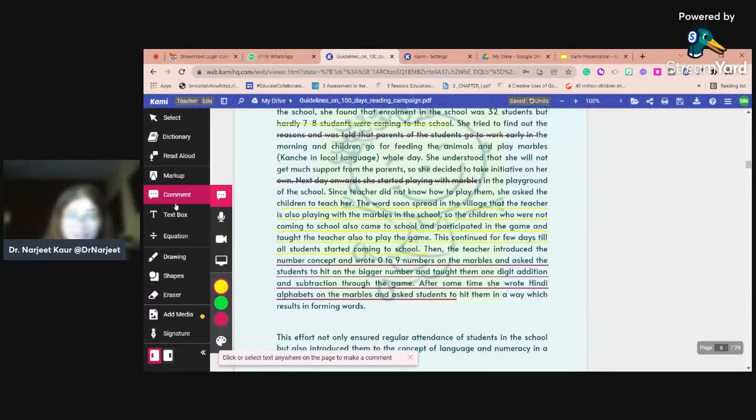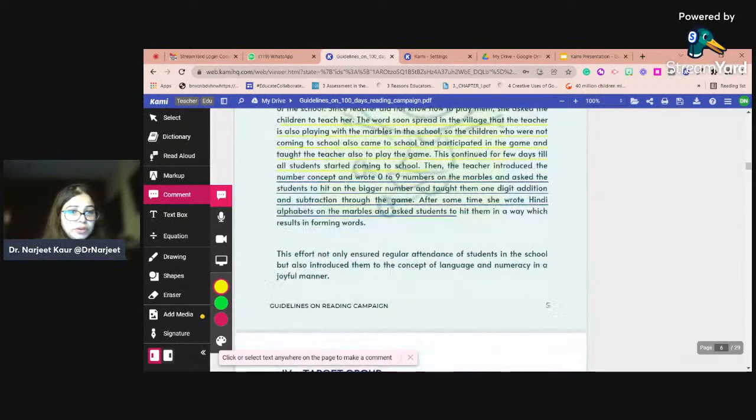Now, this one is very, very important, the comment box. Comment box here is a tool that enables you to provide feedback for your students in a variety of formats, which is including text, video and screen capture. To leave a text comment, you just have to click anywhere on the page to start typing, and then press enter.